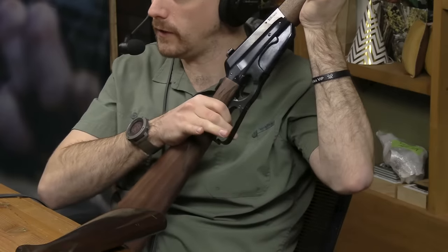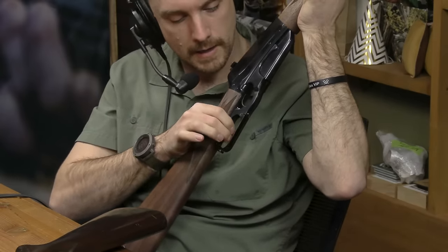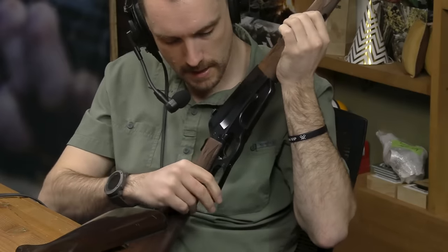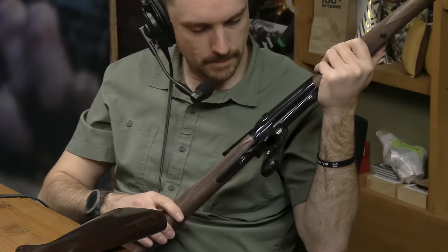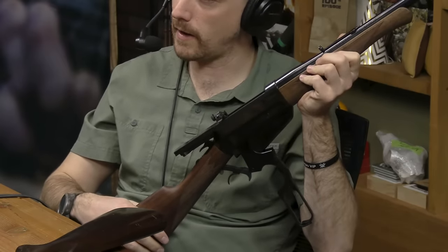It's got a lever safety. So you see the lever has this hinge up here. This is a lock. It can't be disengaged unless the safety is moved out of the way. And then it unlocks and this big linkage assembly comes back and this big square bolt comes back. Trigger drops down. I mean, it's wild to think that this was 1895 tech.